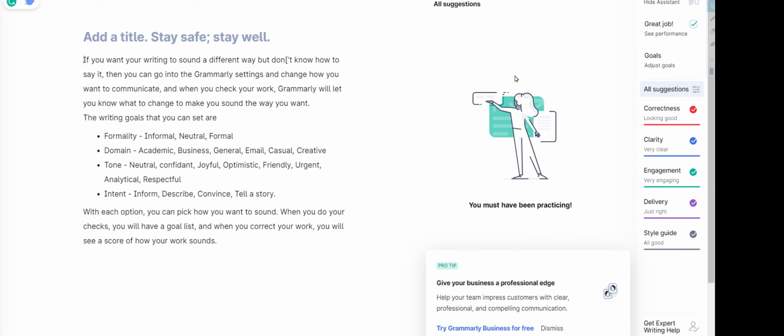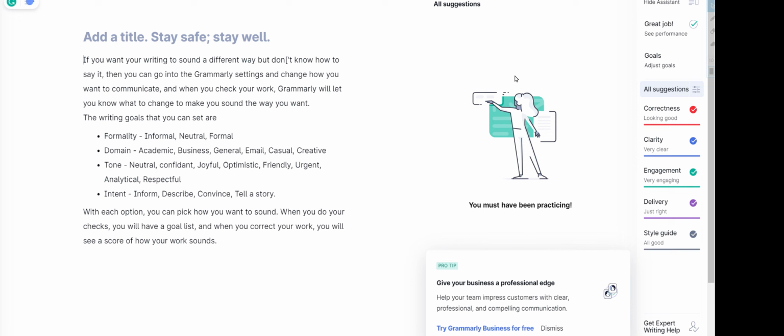And you saw how easy it was for me to just click a button and have the AI technology that is Grammarly fix all of my spelling errors, grammar mistakes, punctuation mistakes, and add in new words that make it sound correct.